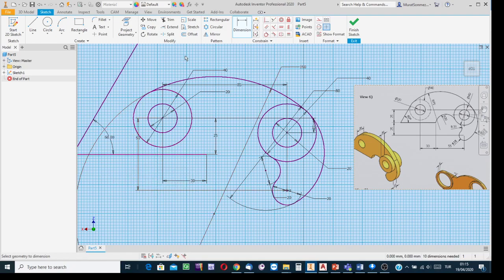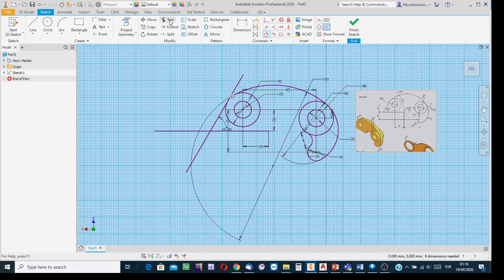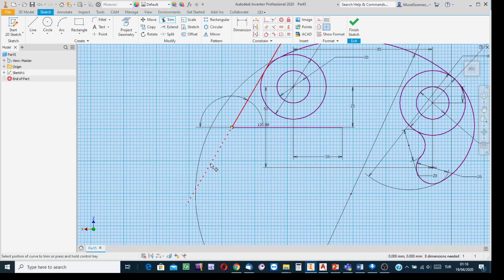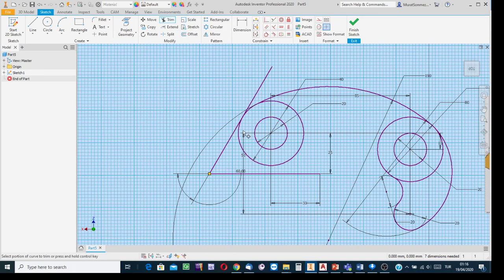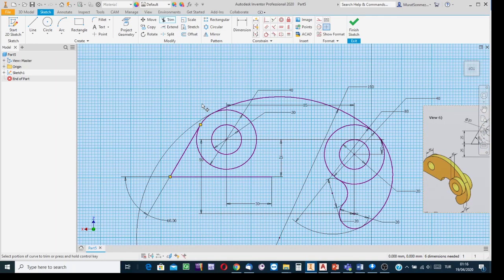Okay, and then, well, either first make the line tangent and then input the angle, or vice versa. Order is not important here. Tangency constraint: indicate the circle, indicate the line. Yes, it is tangent. And then trimming, yes, it is applicable at an intermediate stage. Click on the trim button and then indicate the unnecessary parts, and this part of the line as well.